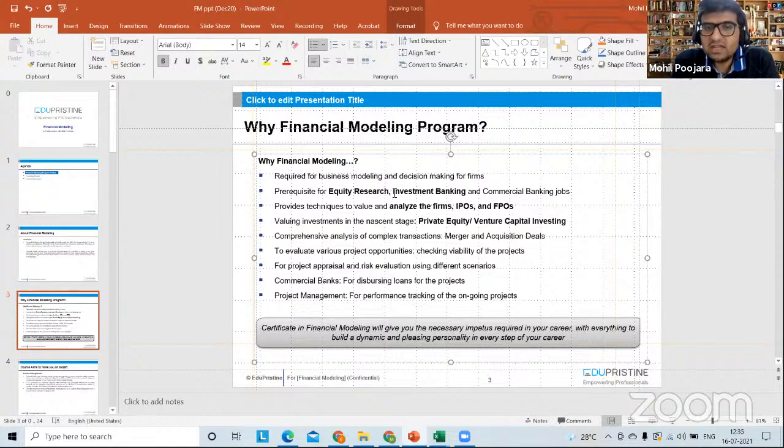The other skill set is for investment banking. Investment banking usually deals with mergers and acquisitions, and it helps companies raise funds through IPOs, or they go to banks and help raise debentures or debt or whatever. So when we talk about investment banking, that is another area that is of importance, and financial modeling is a skill set that can help us over there. Let me again show you another example.